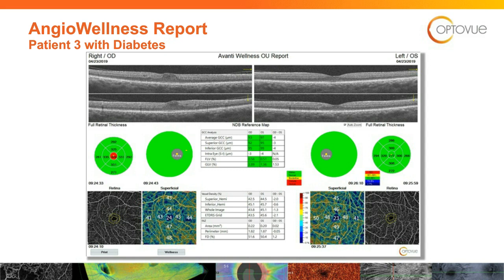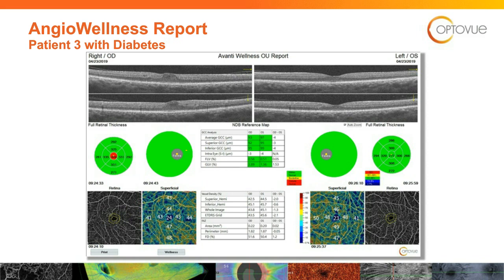We are able to look at retina structure. This one here picks up the retina changes, and we look down into the angiogram, at least that's what's showing up here on this wellness report. We would maybe explore further by opening up the right retina angiography and scanning around to see if we see any other vascular changes. But in this case, what picked up on the wellness was that the B scan looks a little abnormal on that right eye, right there in the macula area. The left eye looks normal, but diabetes was picked up by doing a wellness report.